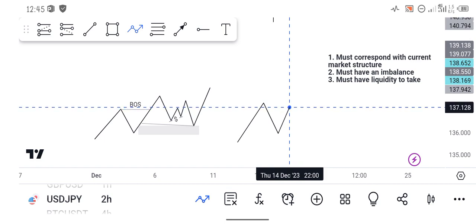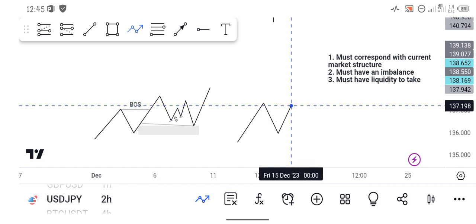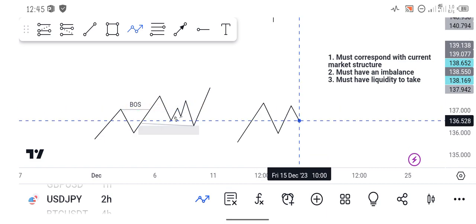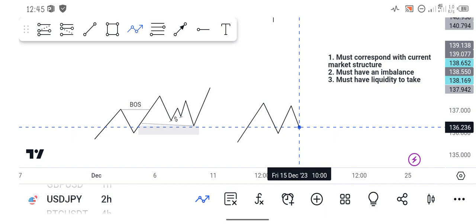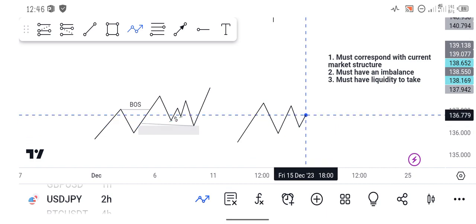As it was going up, it didn't break. We were expecting price to break structure, but because price left an order block that seemed valid, because let's say it had the second criteria, which was it must have an imbalance. There was an imbalance there, and price did something like this. It didn't take out the recent high, which we were expecting it to do. Then it came here, formed an area of liquidity.